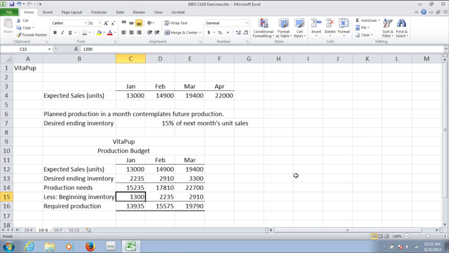Well, as I just intimated, what was the rule? The rule was that we're supposed to have 15% of the next month's sales. So in other words, if we take 22,335 and divide by 14,9, we have the 15% number. So really what we should have had in January, even though we were just given this number here, this number really should have been 15% of the 13,000, which would have been 1950. So notice that we would have 650 fewer units to make in January if we actually were obeying that rule of the 15% of the next month's sales.